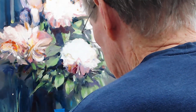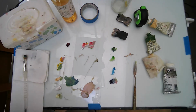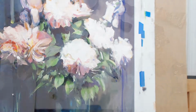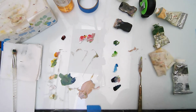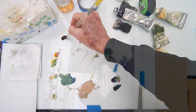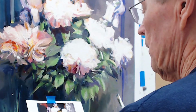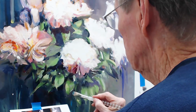Now there's dark, so I think what I'm going to do is darken up. And to do that, I'm going to use Prussian blue and alizarin, because I really want it dark. I don't fool around about it. So that's the Prussian. And I'll just take a little of that straight up. Come back into the game. And try to remember where I was going to do that. Let's see. I definitely was going to do it in here.